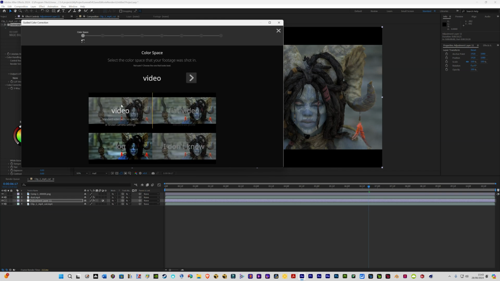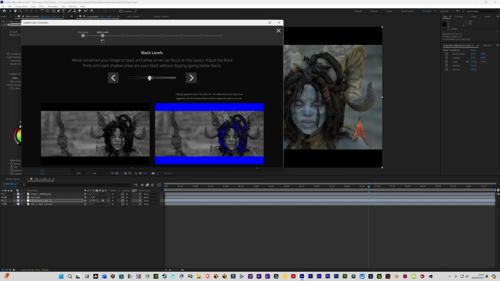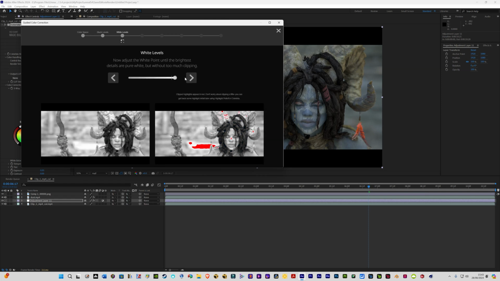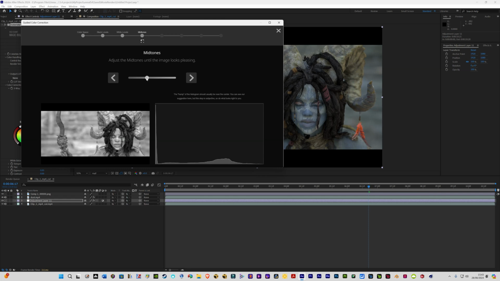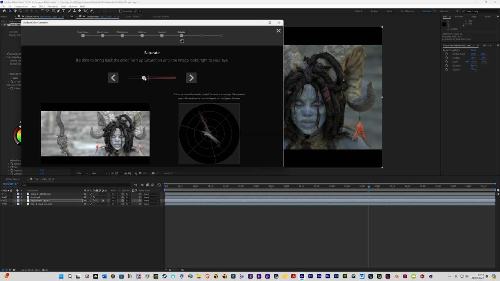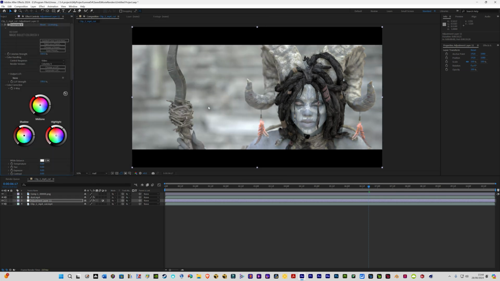Basically what we're going to do is just make sure that the black levels are where they should be and not clipped. The white levels, if we go right at the top, you can see they're clipping, so just bring it back to stop it clipping. And midtones, and the contrast as well. And then just bring the saturation to where you think. Obviously, if you're using this program, you don't want to go too far because it starts to clip everything. I tend to not let it go out of this level here, about there. But use your eye. So that's my first step.